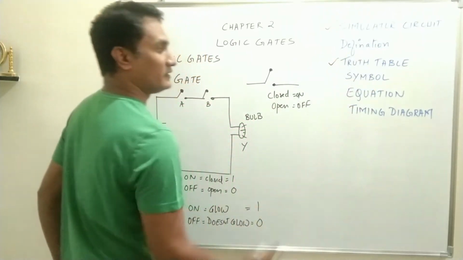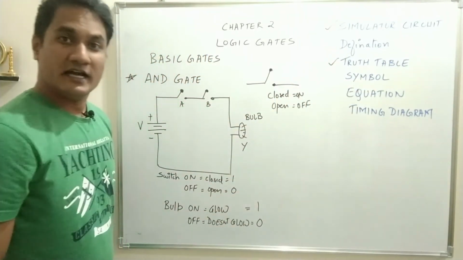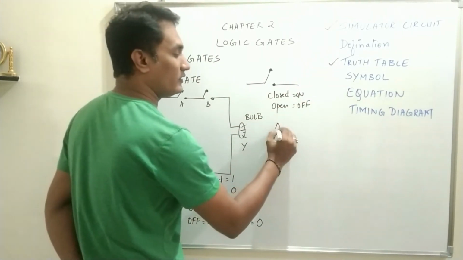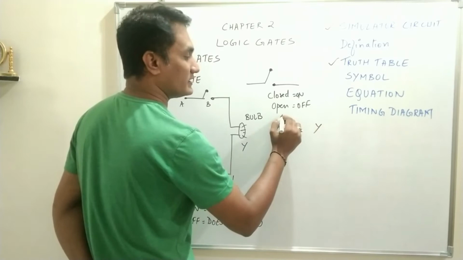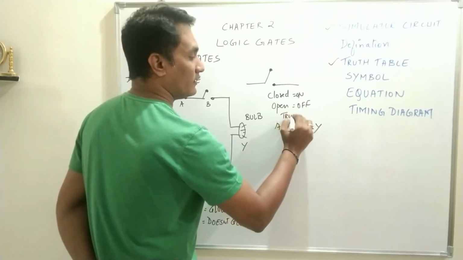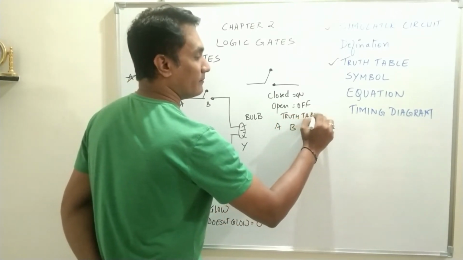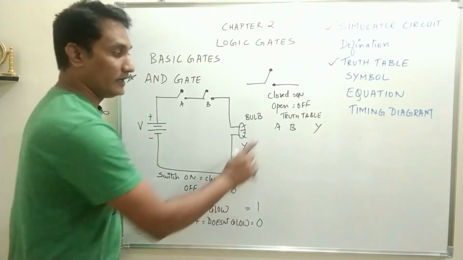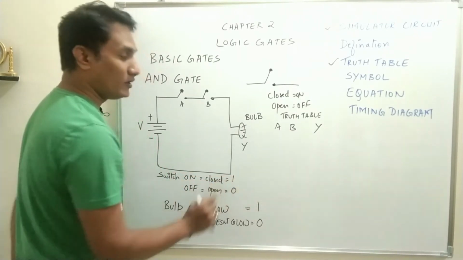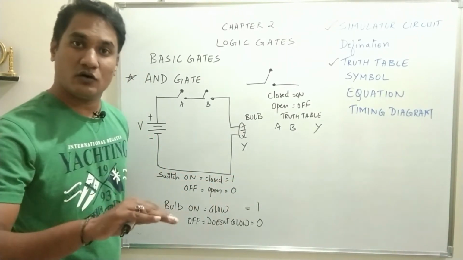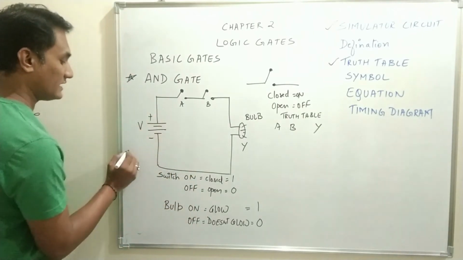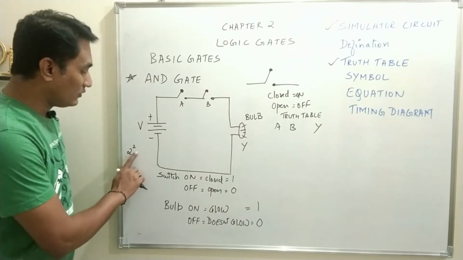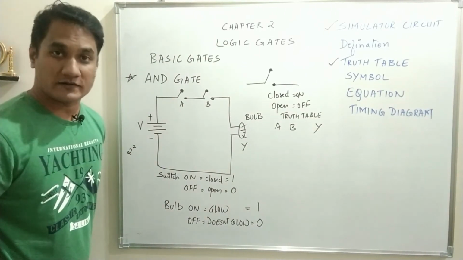Let us try to understand the truth table first, and then we will go for the definition. So truth table is nothing but a tabulation of input and output. So this is your truth table. Now there are 2 inputs, A and B, and the possible combination of A and B will be either 0 or 1. That means these are binary combinations. So the total number of possible combinations will be 2 raised to power 2, that is 4 possible combinations.